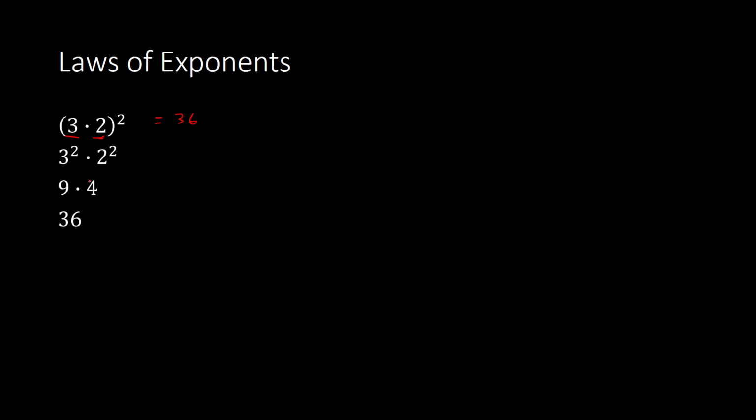In this example, it's not really helpful to do it this way, but I want to show you with real numbers so that you can see that this is a true law. Later in this lesson, we'll show you some examples where it is more practical. This second law says that if you have a times b, 2 numbers being multiplied together, raised to some power m, then I can raise both a and b to that power: a to the m power, and b to the m power. Once again, I'm not concerned with you memorizing all these letters a, b, and m, but know how to use the law itself.